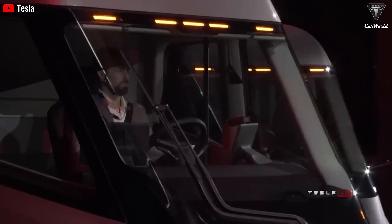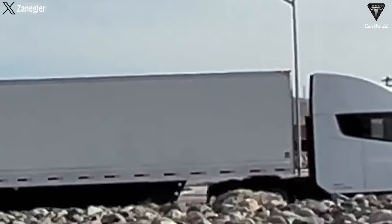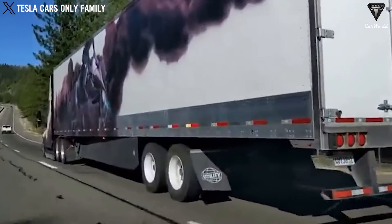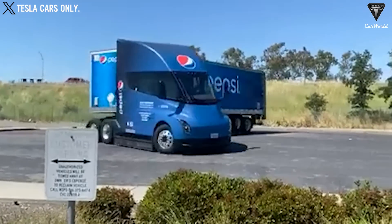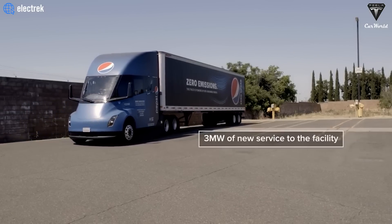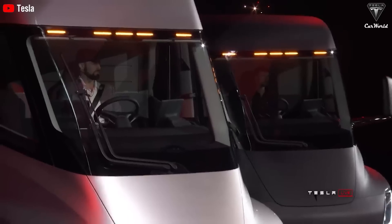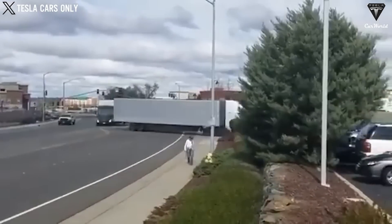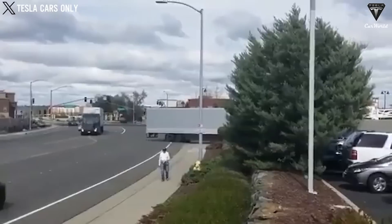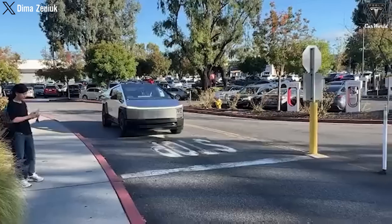Two things weren't mentioned prominently: first, self-driving. Back in 2017, Tesla emphasized convoy driving and full self-driving, claiming drivers would be much less fatigued. However, they completely removed any mention of self-driving from the latest updates. The reason is likely that they want truck drivers to be excited and don't want to sell a future where all drivers are replaced with fully self-driving semis. Tesla still has all the cameras their self-driving system needs, including new ones at the front of the rig to make driving more enjoyable and faster, allowing truck drivers to monitor blind spots. 2024 promises to be a breakthrough year for self-driving features, applied to all Tesla vehicles including rigs and the Cybertruck.